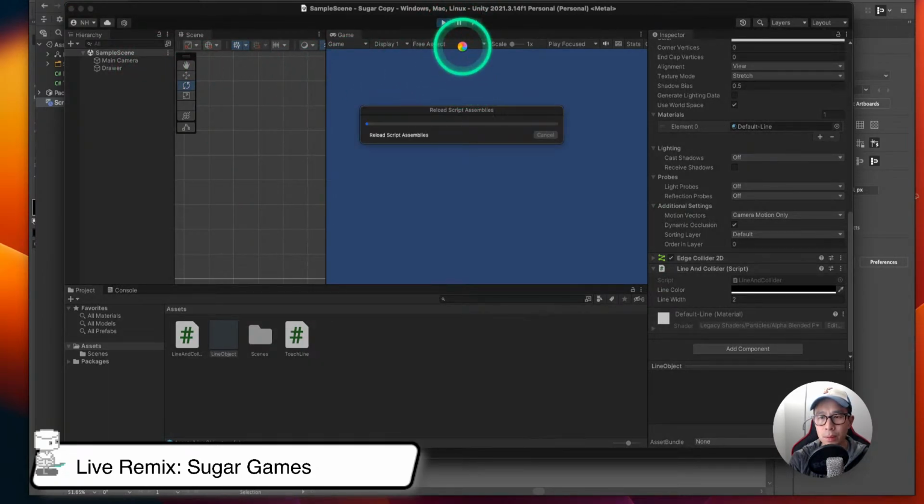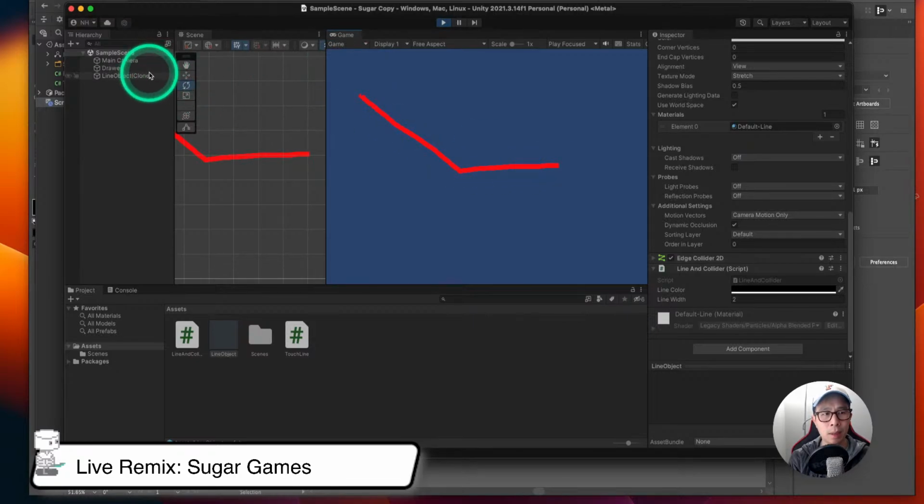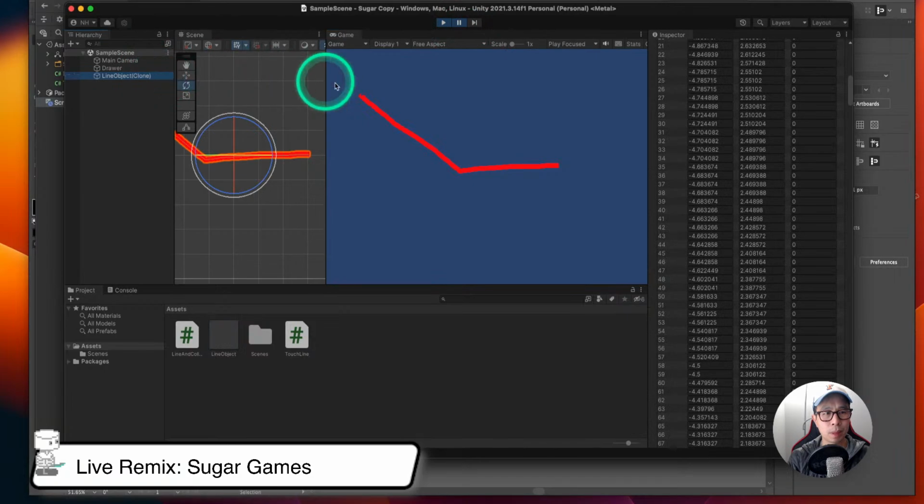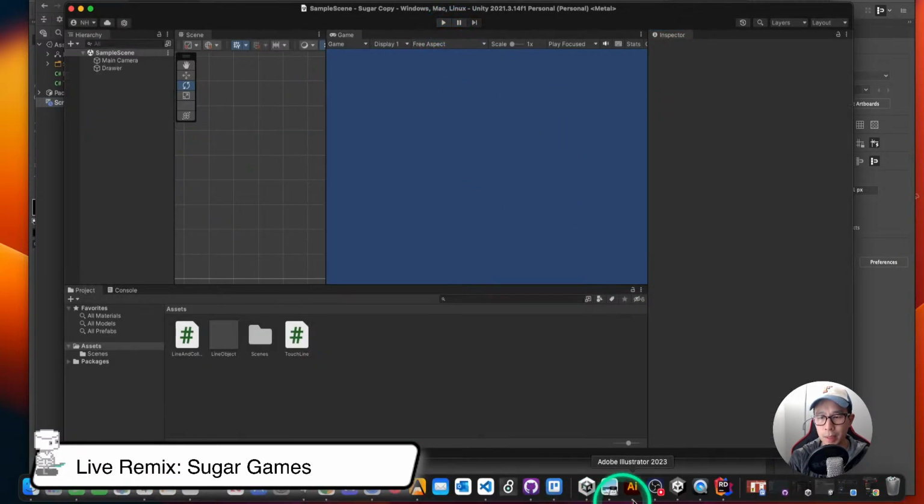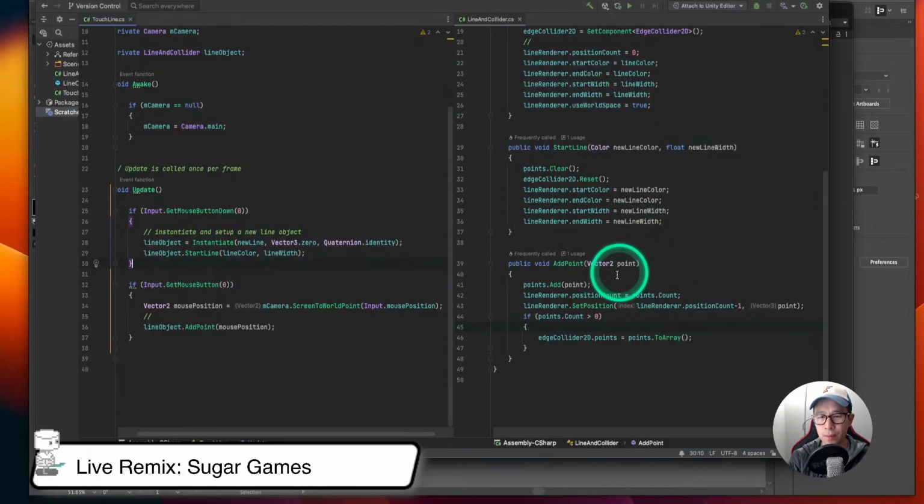And let's check one more time. Oops, didn't mean to hit all those buttons. One thing that's going to be the quality of life that I mentioned is that once I'm holding my mouse right here and then move it again, I'm going to hit pause and then look at these lines. And you'll notice that some of these points are repeats of each other. And that could be unnecessary. We can sort of filter those repeats out, especially when they're right after each other. So we can come back to our code. And I think that's the final edit that we need for this part of the code.